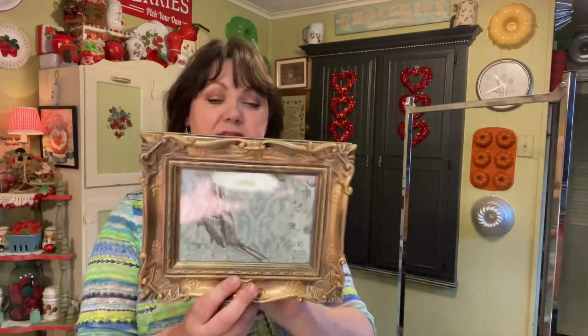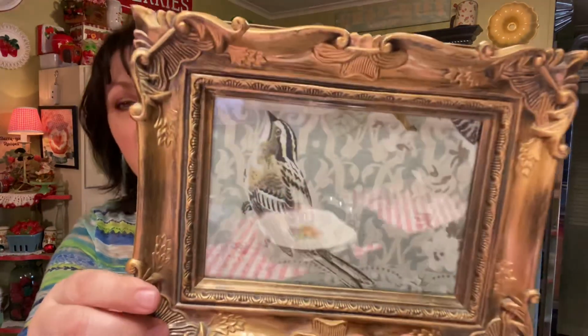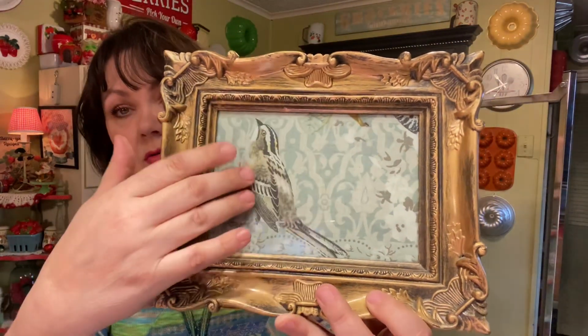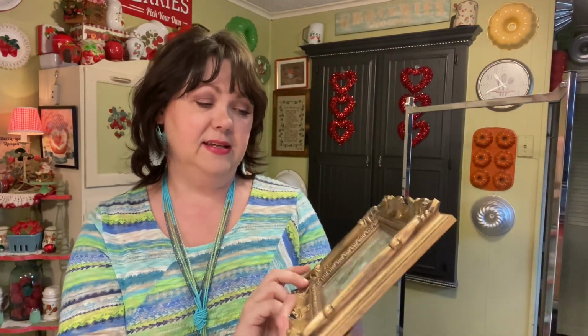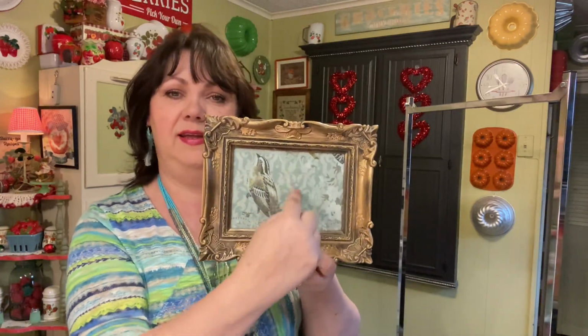I have some bedspreads I found, like the chenille. I may just make a topper and then make me a skirt, like customize it, because I can do all the sewing and stuff if I just get to it. But this is another piece for $2. And I just love the frame. And I even like the colors right here with the bird and all. I don't know if I'll leave that, because it's almost like it should be something right here. But I don't know what that would have been. But anyhow, I like the frame. So that's mainly why I bought it, was the frame.